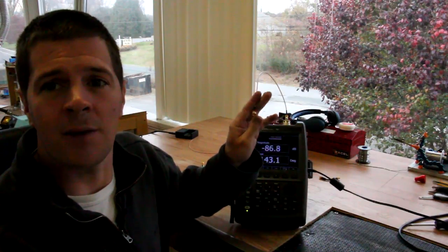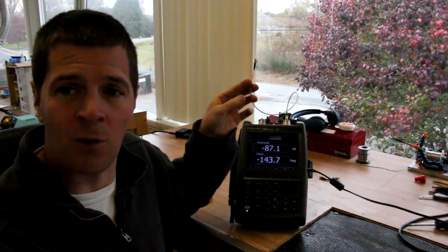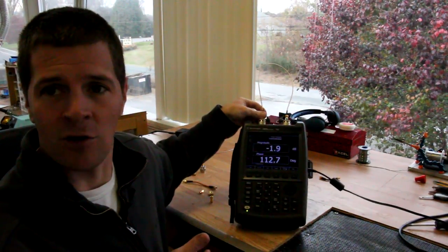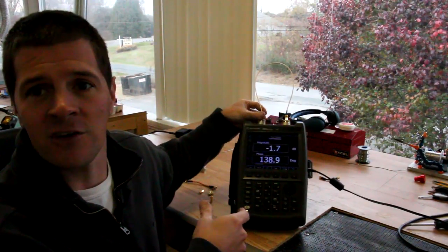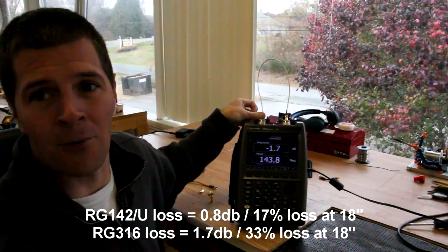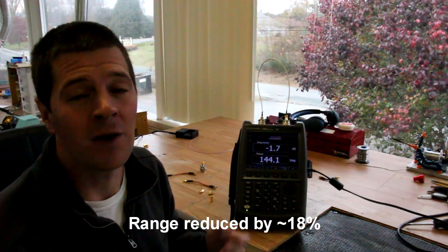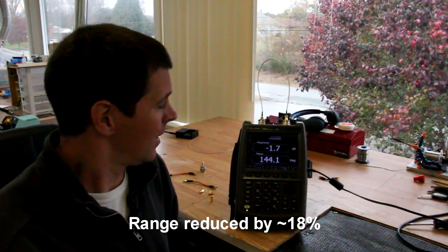What about RG316 in a long run? RG316 is a common cable frequently used by airplane pilots to move their antenna out onto the wing. This is an 18-inch section. With the zeroing function off, so I'm reading just this piece of RG316, I'm seeing 1.7 dB of loss at 5.8 GHz — this is actually significant. How significant? If you're flying close, you won't notice the difference, but for long range it will affect your signal. However, for long range it's usually better to accept that loss rather than have your antenna near other electronics, since the purity of the radiation plot is more important than cable loss.